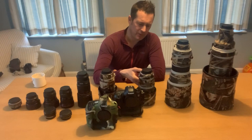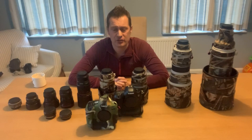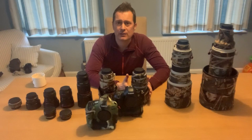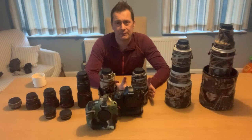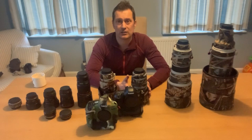Moving up, this is the Canon 70-200mm f/2.8 IS Mark II — another awesome lens. Very very sharp, very good for subjects in their environment. It's a great lens in low light particularly, very fast, quite lightweight, and really good for some wildlife subjects. Not so good for birds because you're a bit limited on that zoom range.